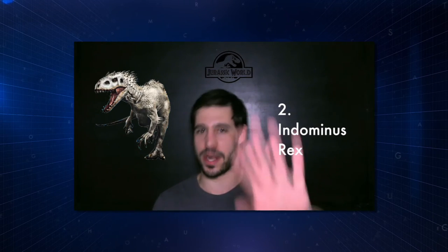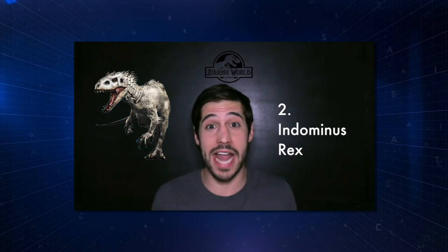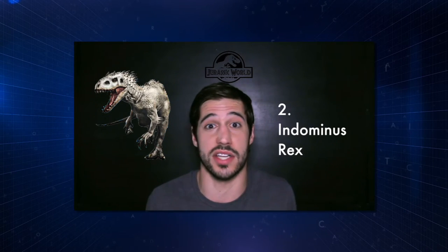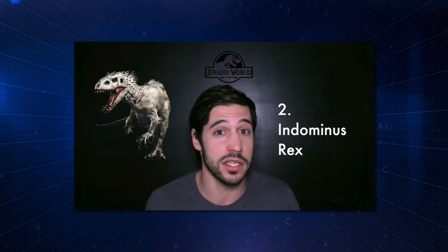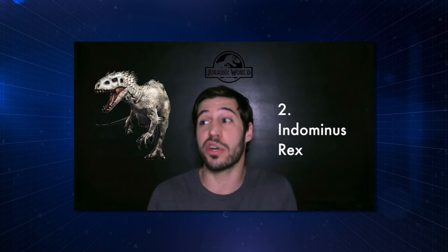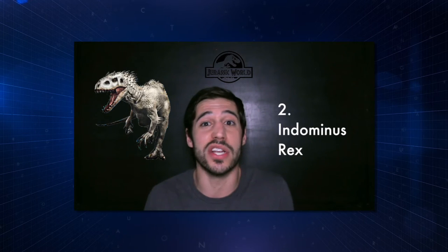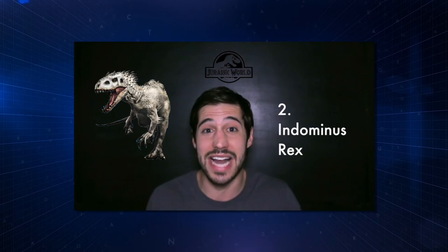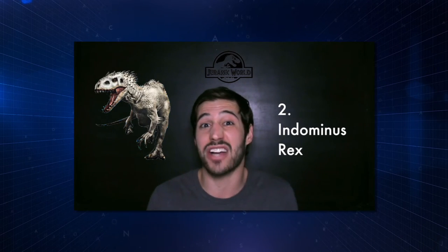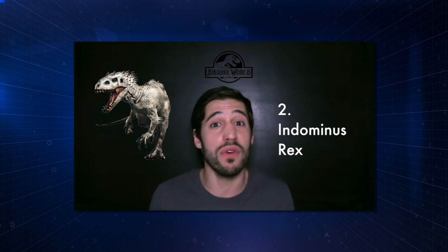Indominus Rex. Now I know what you're thinking — we're at number two and these are supposed to be getting more realistic as we go. But when you from the get-go claim that you are making a dinosaur from scratch, then it can be as realistic or unrealistic as you want. I love the fact that they took some creative liberty, some artistic license, to make a really menacing, interesting-looking hypothetical dinosaur. When you try to recreate an exact replica of a real dinosaur — a T-Rex or Velociraptor — getting one or two things wrong will have people up in arms. But when you say from the get-go that this is not a real thing, you can create whatever you want. And they actually used elements from realistic-looking dinosaurs to create something that in my mind wasn't so far-fetched.